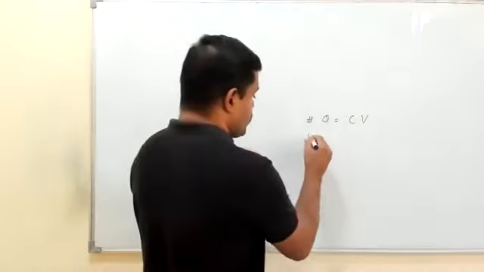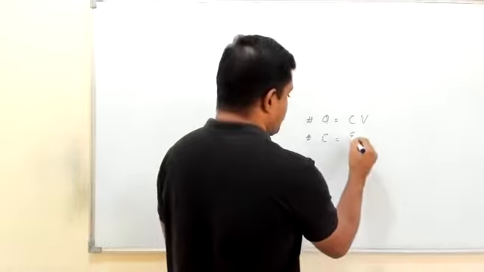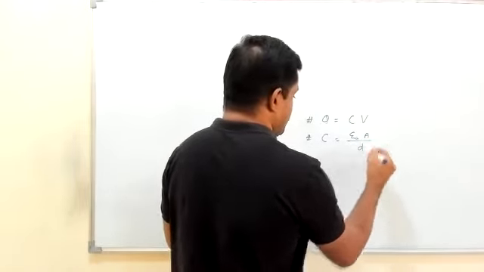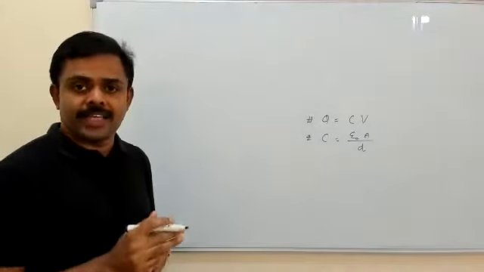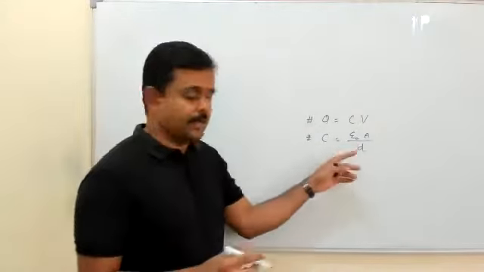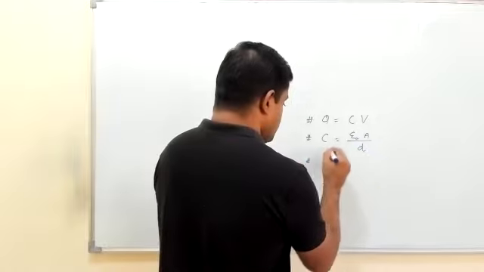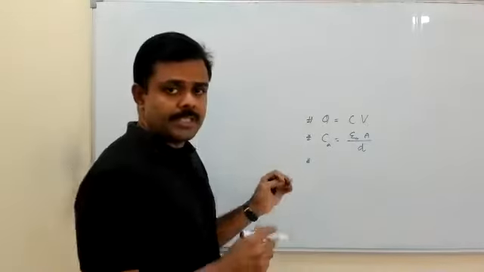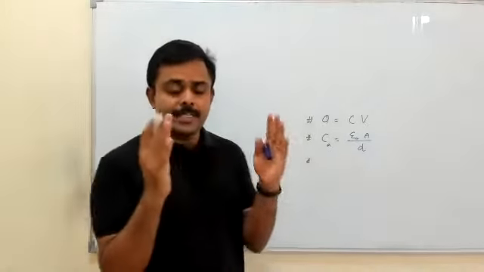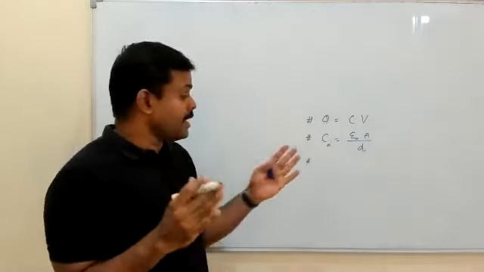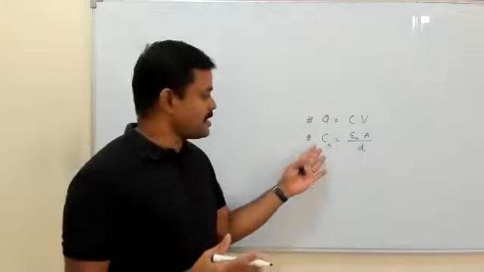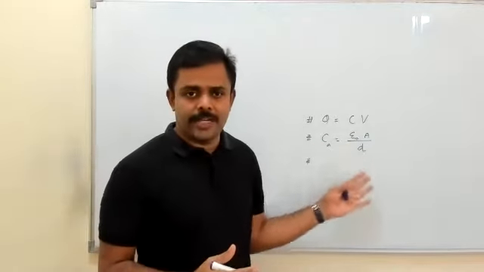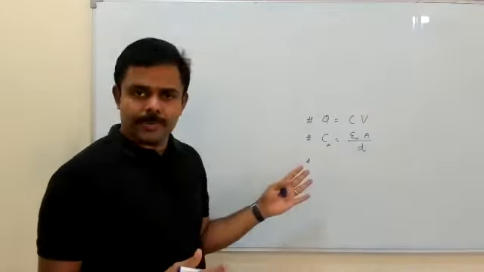And then we had the second equation, capacitance of a parallel plate capacitor, epsilon 0 A by D. This is if the entire capacitor is filled with air. Filled with air. And if a medium is present, this is Ca. That means the space between the capacitor plates is filled with air or vacuum. So Ca is epsilon 0 A by D, where A is the area of the capacitor plate.